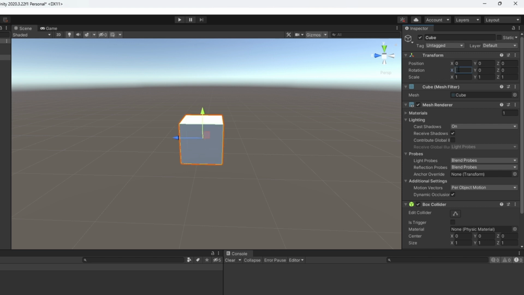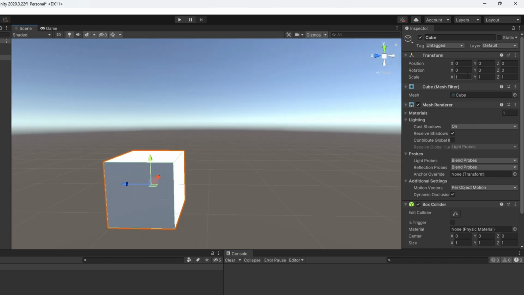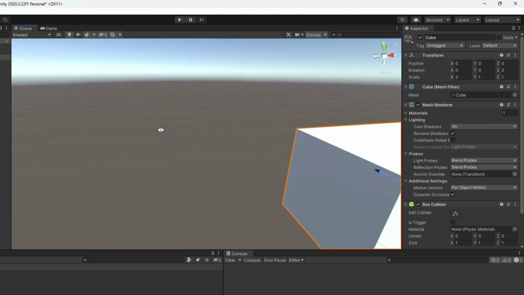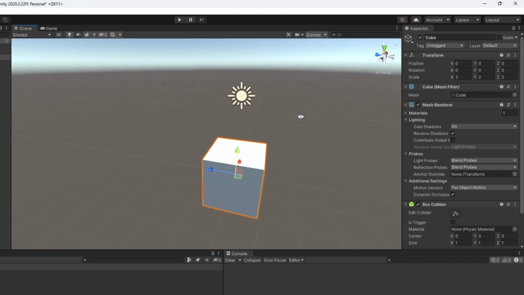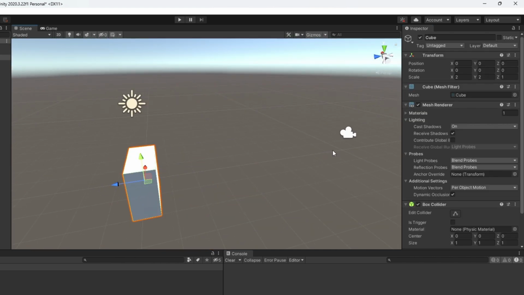So if we make it something like 45, you can see how it's rotated on the x-axis. Y-axis, we can rotate it this way, and z-axis, we can rotate it this way. We can reset all these values. And the scale is just how big it is. So we can scale it up to 2 on the x-axis, 2 on the y-axis, 2 on the z-axis, and it's literally just a bigger cube.